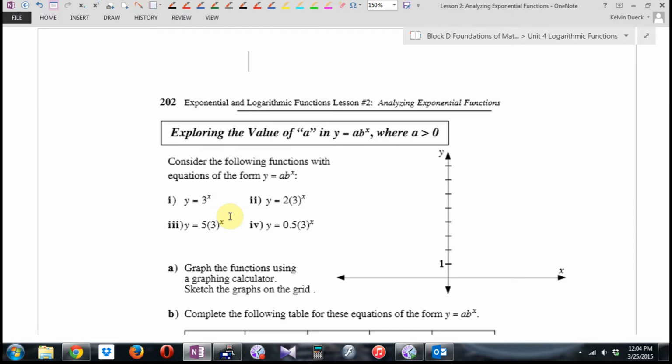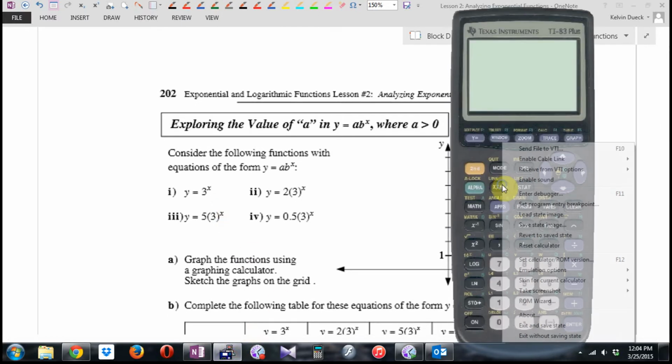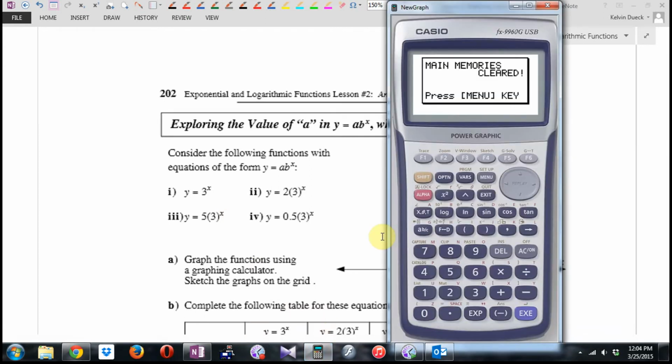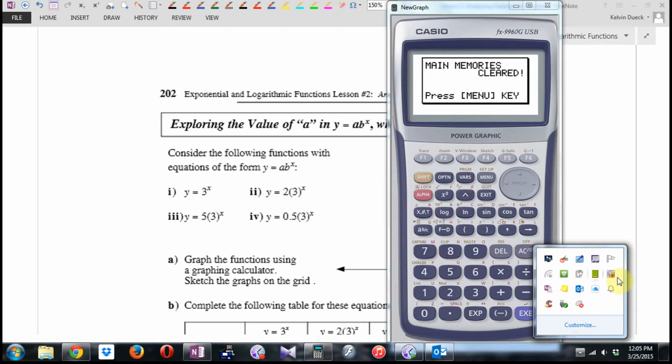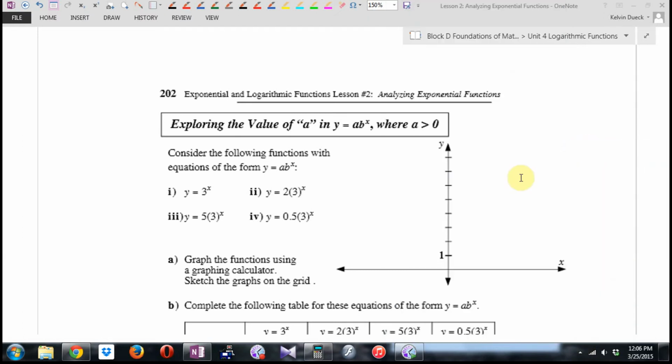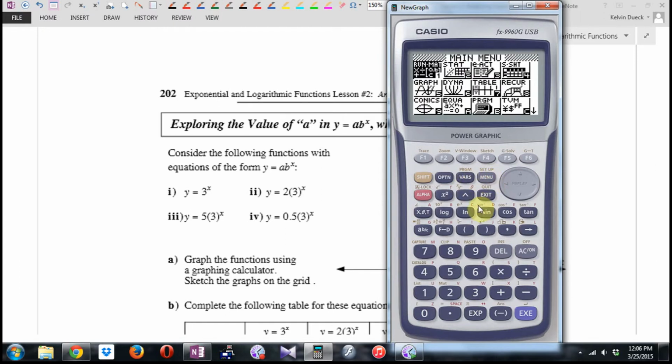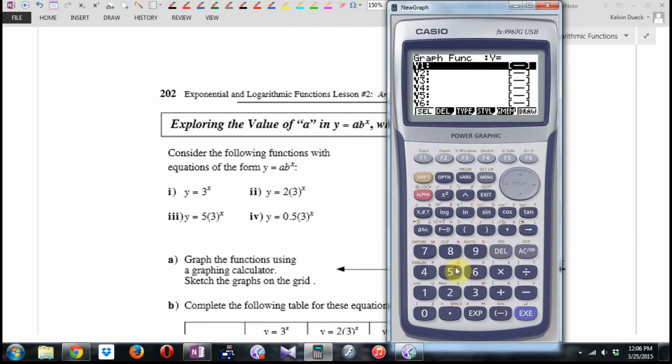So you're going to want your graphing calculators out. If you don't have a graphing calculator here, you're going to want to sheepishly fess up, and I'll try and loan you one. Anyone don't have theirs here? So swap me a phone, please. Ready? Open your graphing software. You need one, or you have one? Okay. Oh, screen's still frozen. Thank you, Mr. Dueck.